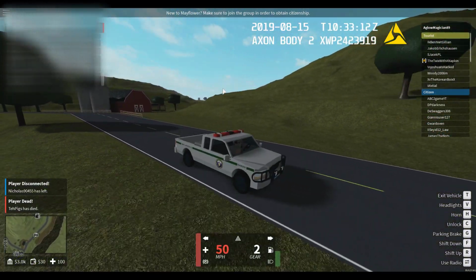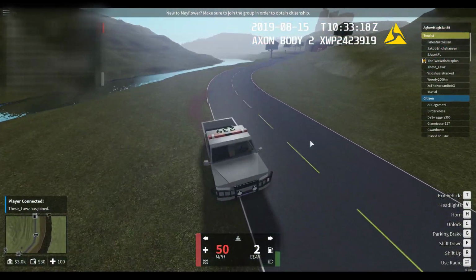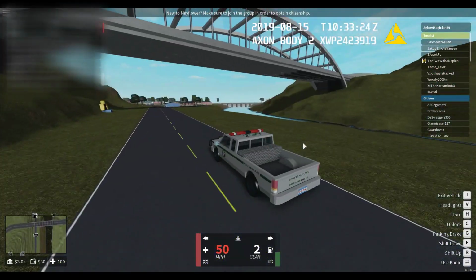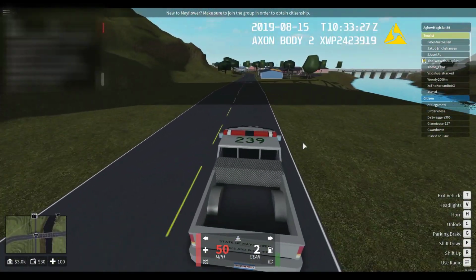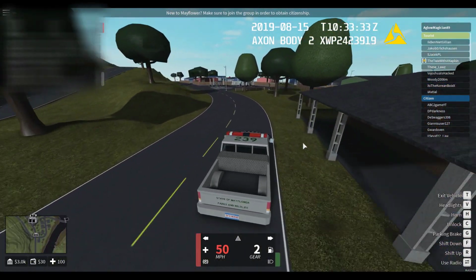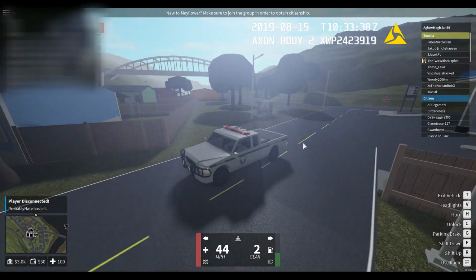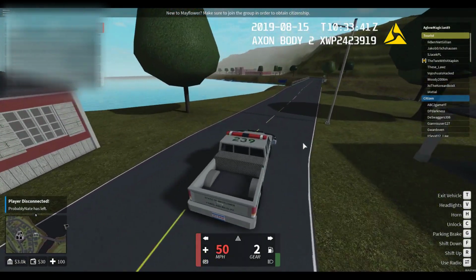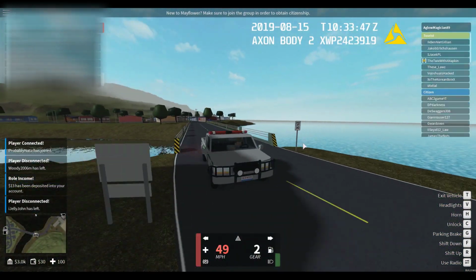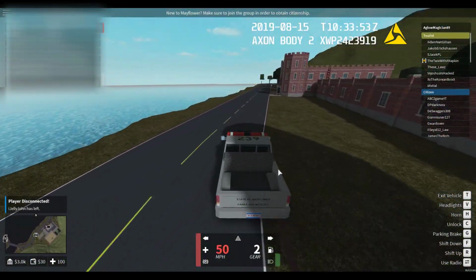Yeah, one thing I love about PAW is they get these cool wildlife ram bars. I wish some of our police vehicles had this. I know Carl a few months ago was talking about custom light patterns for LEO vehicles. Still don't know. I don't quite know if that's still planned, but it would be cool if it was. Yeah, for some strange reason though, if we turn on the lights, the front lights on the ram bar don't turn on for whatever reason.